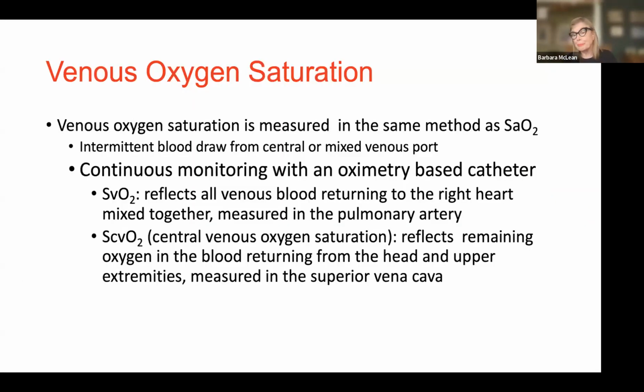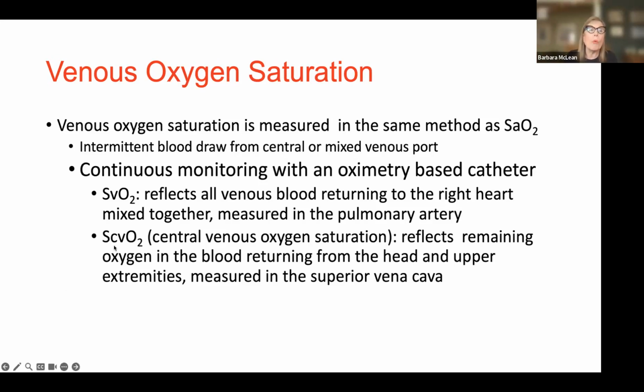Now, just like you draw a blood gas from the artery, you're going to draw a blood gas from the central venous lumen, the brown lumen, the most distal from you, to actually send to the blood gas lab. And you can monitor this continuously with a special catheter, or you can do intermittent blood draws and send them off to the blood gas lab, or do point of care if you have an ISTAT capability.